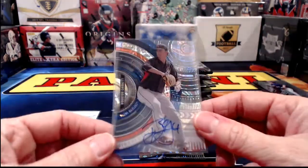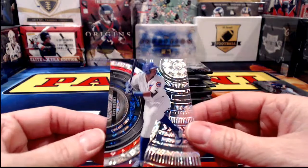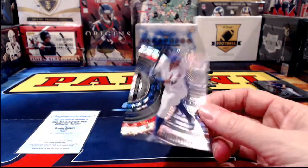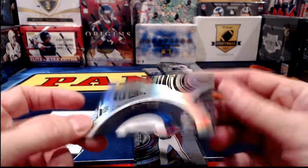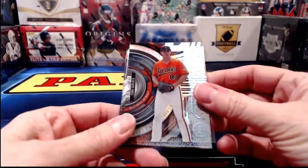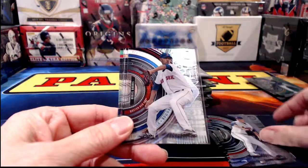Braxton Garrett for the Marlins. And this I should have pulled forward a while ago with the Jimenez, but I didn't manage to see it, so it didn't get pulled forward until right now, but it's numbered anyway, so it's to 199 on the Jimenez. Well, okay there. Hang on, buddy. Sorry about that. One off the bottom. Not this one, obviously, but one was trying to slide off the bottom there. That is numbered to 99 on the Morejon for the Padres. It was Forrest Whitley that tried to jump off sides there a second ago.